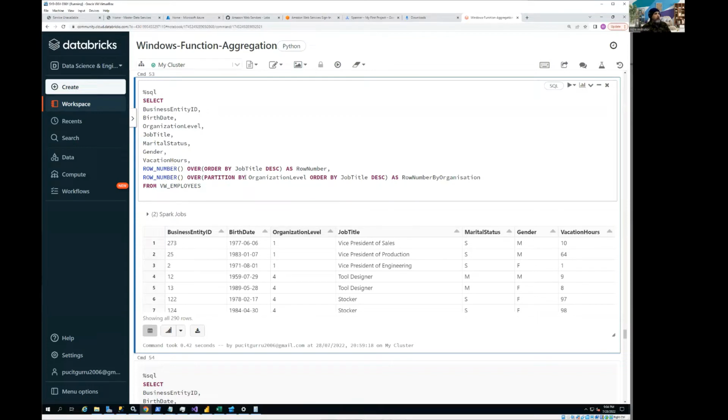All right. Now we are going to extend our over clause, and we are going to partition our data based on the organizational level. What it's going to do is divide the table by the organizational level. So if we have 5 organizational levels, it's going to create 5 partitions, and then apply the function locally to each partition. Obviously these are not physical partitions; they're more like logical partitions that you can think of. All right, so let me just run it.